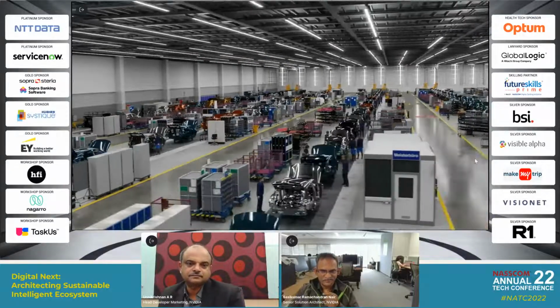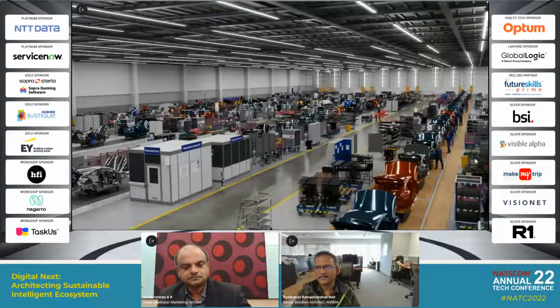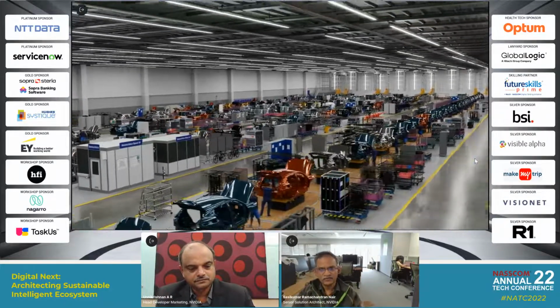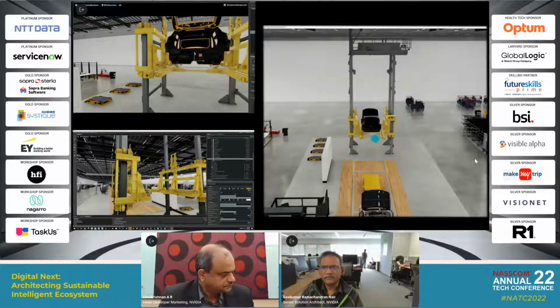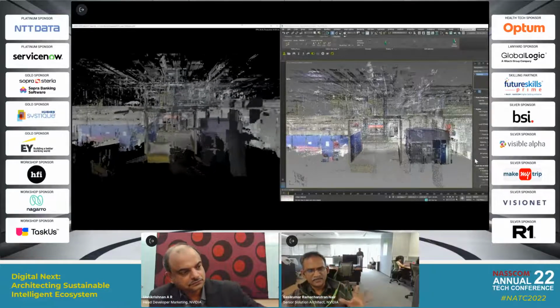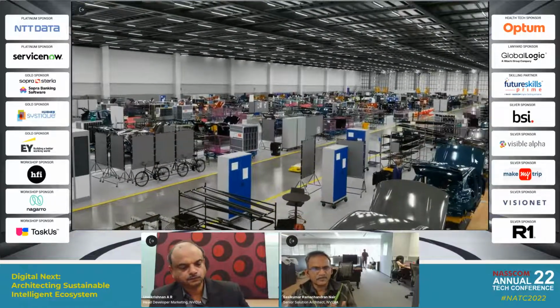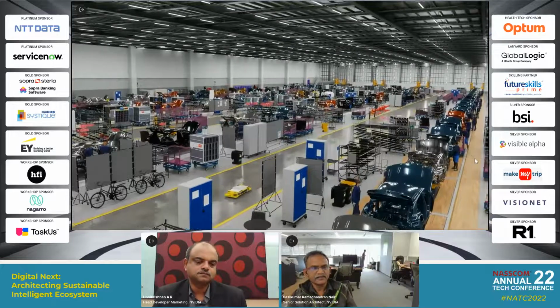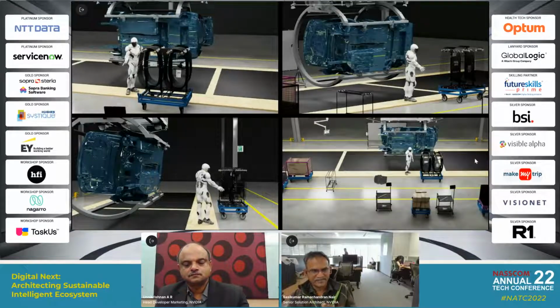Hello, once again. What we are going to take a look at is an example of how large-scale virtual worlds are created. What you see here is a simulated assembly line of BMW. For the first time, BMW was able to simulate their entire assembly line with assets from different software platforms, including very complex point clouds. And you can see all the components of their factory floor, their assembly line here, including all the machinery, all the automobiles, and all the components in that.